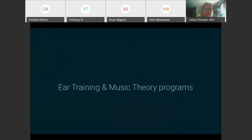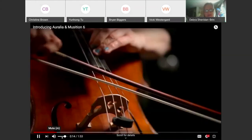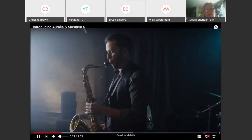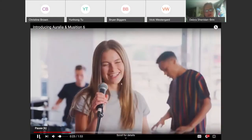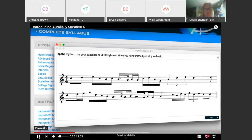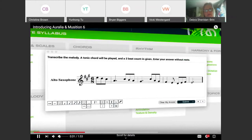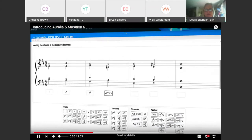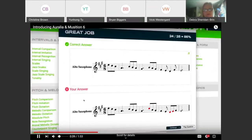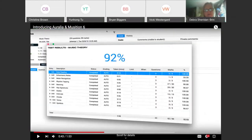It doesn't seem like the audio is coming through, but they have fabulous music. And so it's two pieces. It's ear training and sight reading as well. And it provides the students opportunities to practice, to learn the theory. It does have quizzing built into it. And then the instructor can go in and select what they need the students to cover for a particular lesson. It's not going to be packaged for your specific lab course. It's just the entire product line, and so you can go in and select the different things that that particular learning objective for that lab needs to cover.